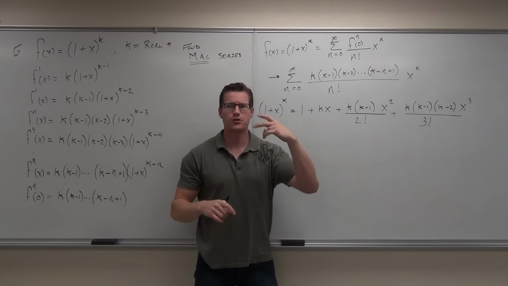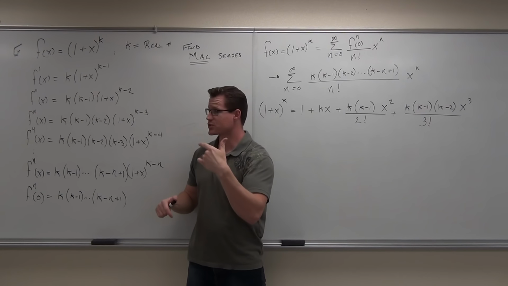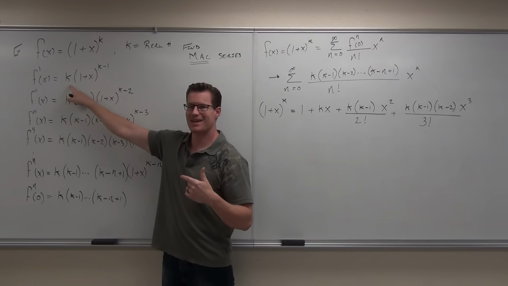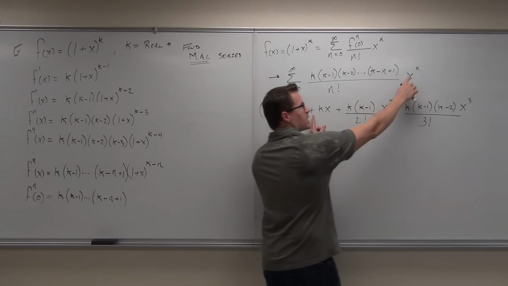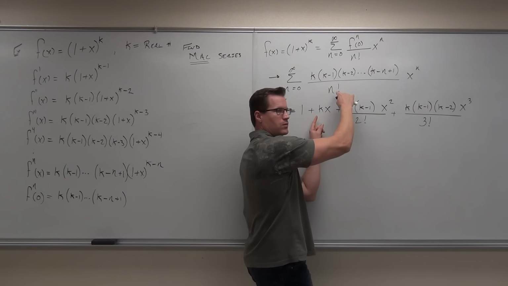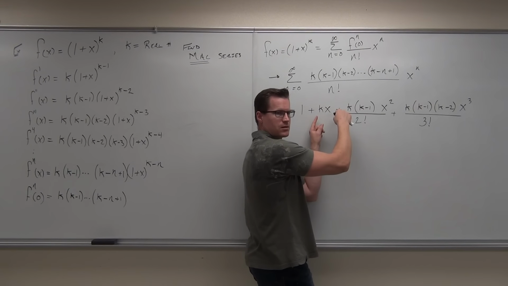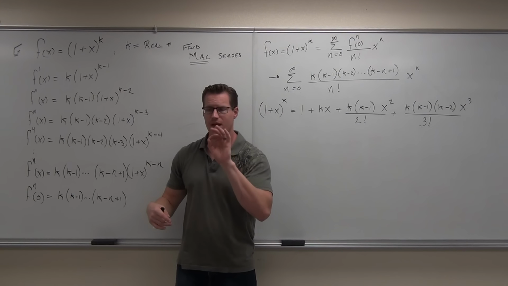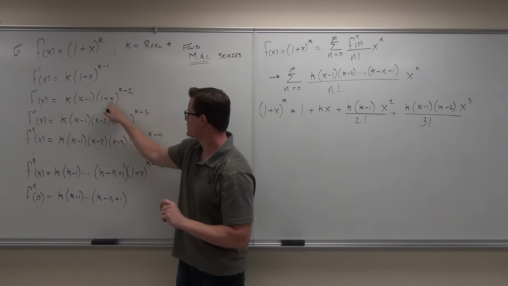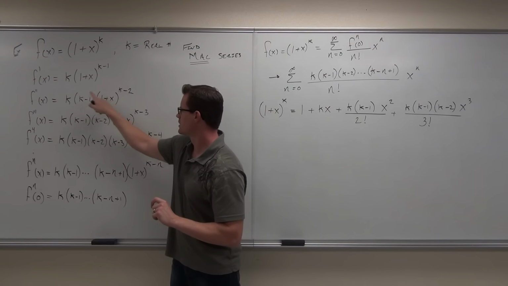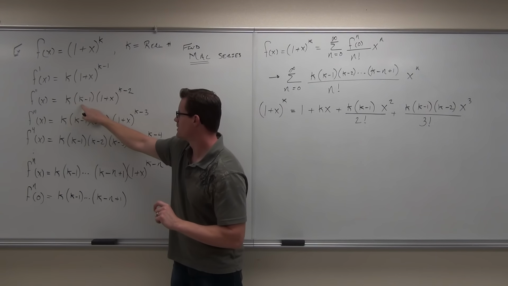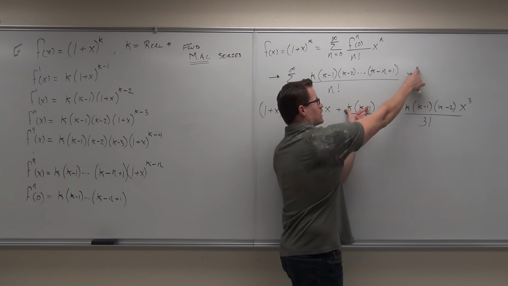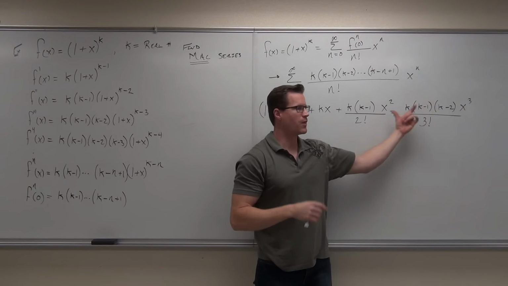Then you do the first derivative evaluated at your center. The first derivative evaluated at your center is 1 times k. So it's k times x to the first all over 1 factorial. That just gives you k times x. Does that make sense? Then you do your second derivative, evaluated at your center, x equals 0. Well, that's 1 times k. So we get k times k minus 1, times x to the second over 2 factorial. That's where these things are coming from.